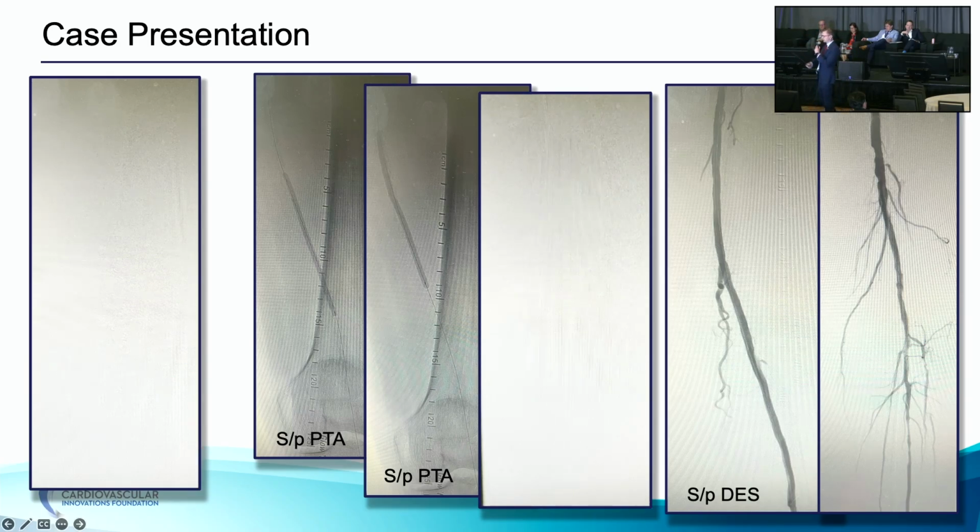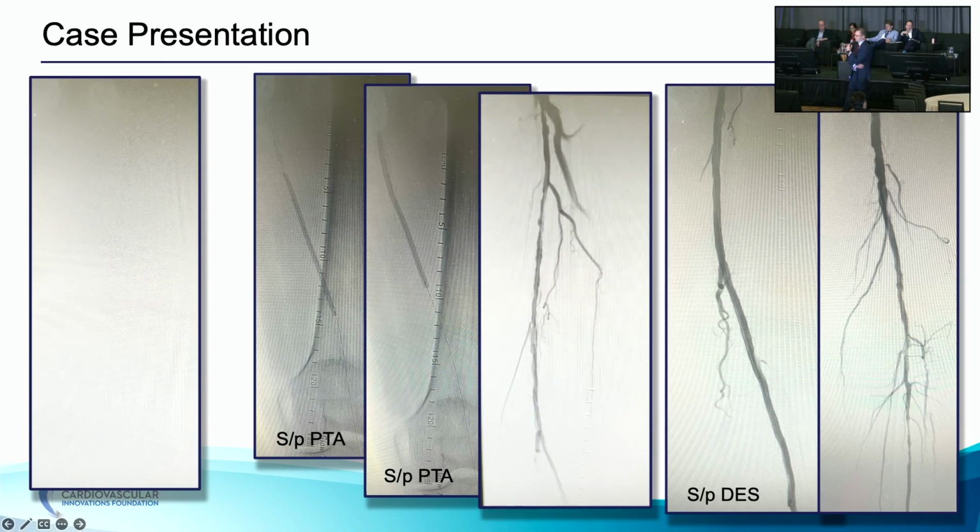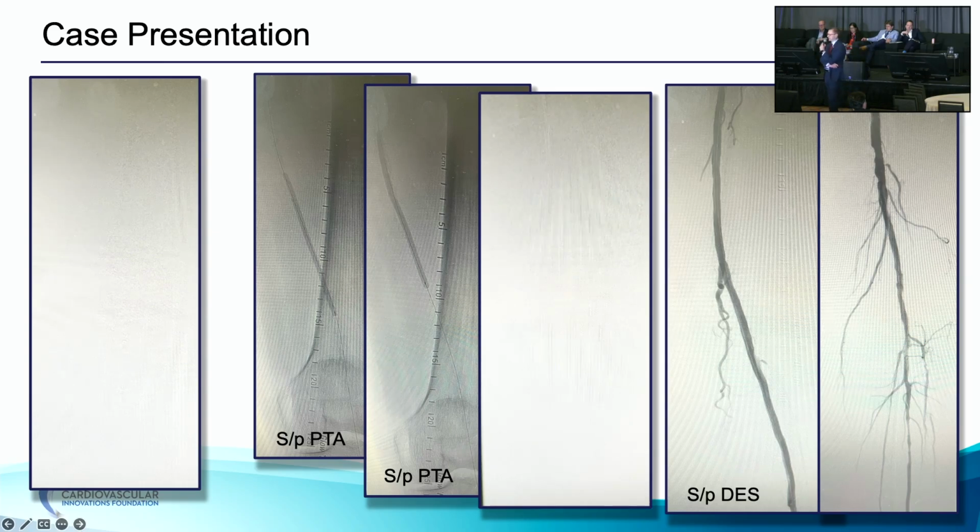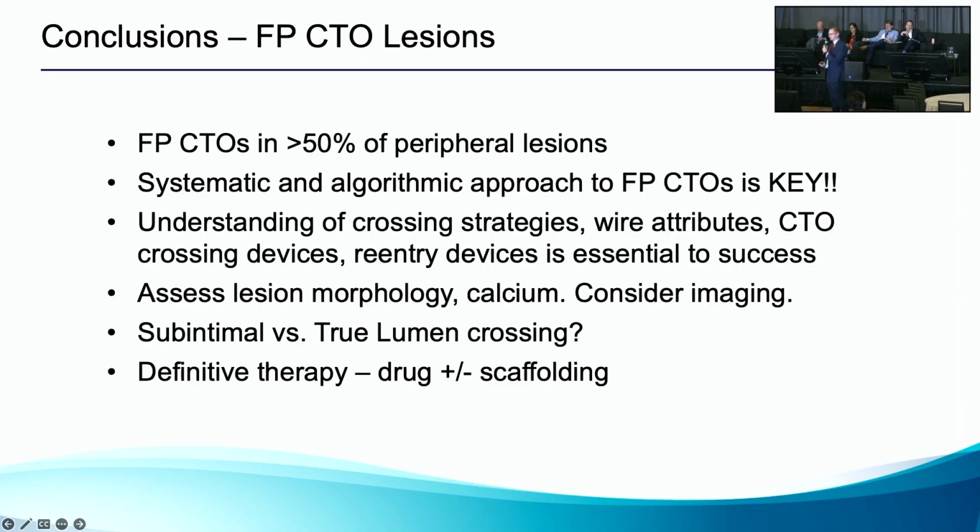On the left side, the plain image, you can see that I was certainly subintimal, we knew that. The vessel was quite dissected after the plain balloon angioplasty. So with imaging, I didn't think with DCB I was going to get good enough results. So I finished with a DS, leaving some popliteal disease behind. Below the knee, you can see one good vessel and a couple of very small diffusely diseased vessels.